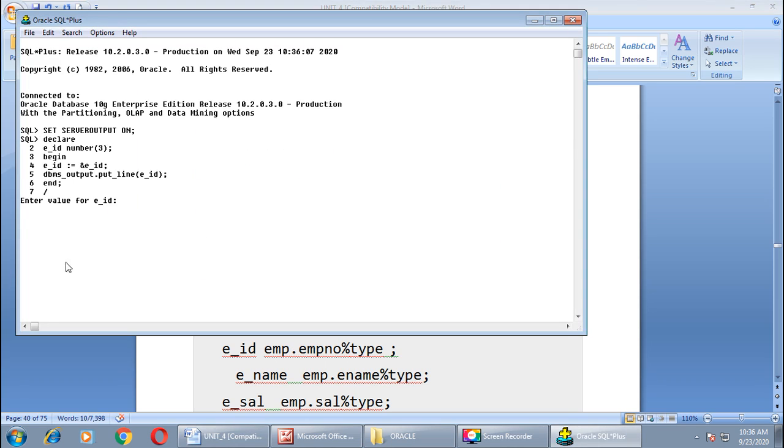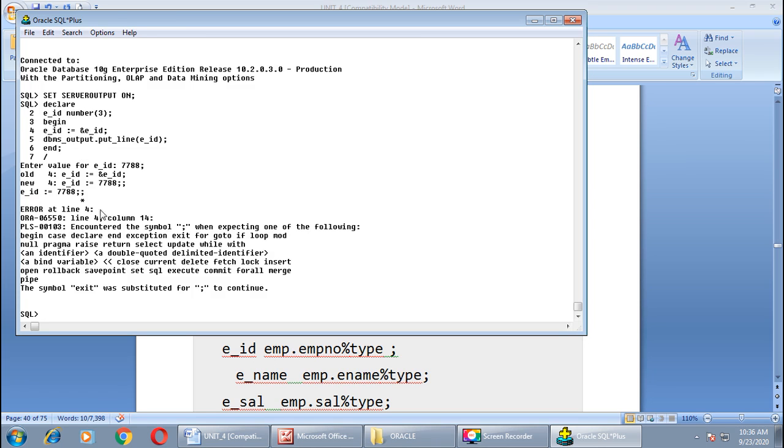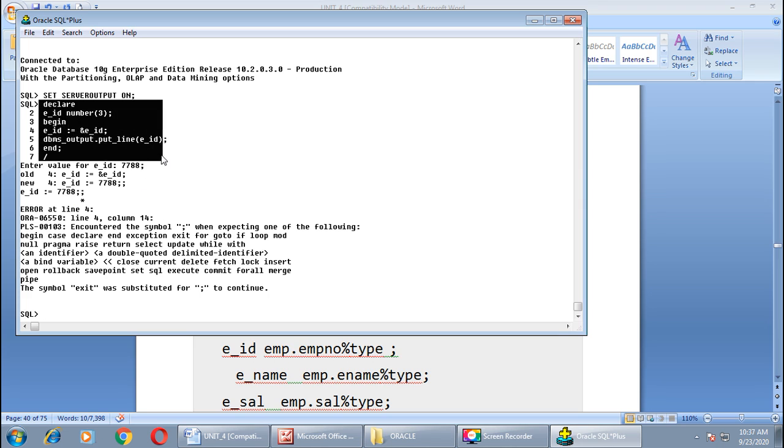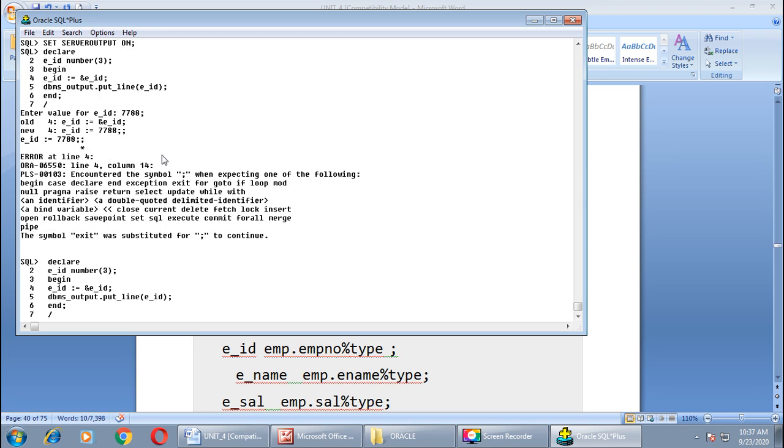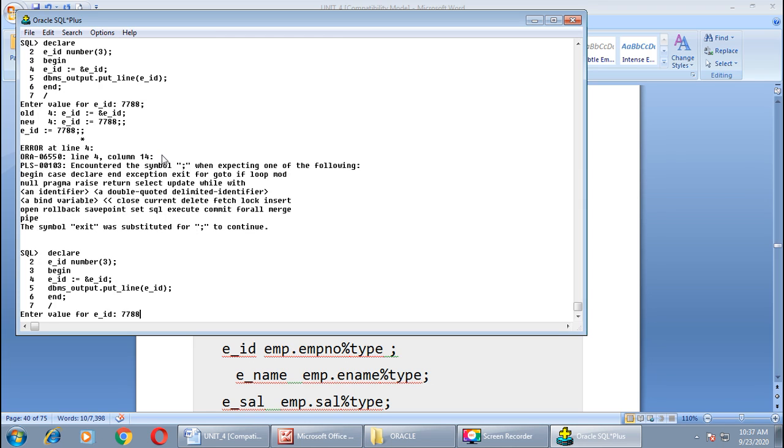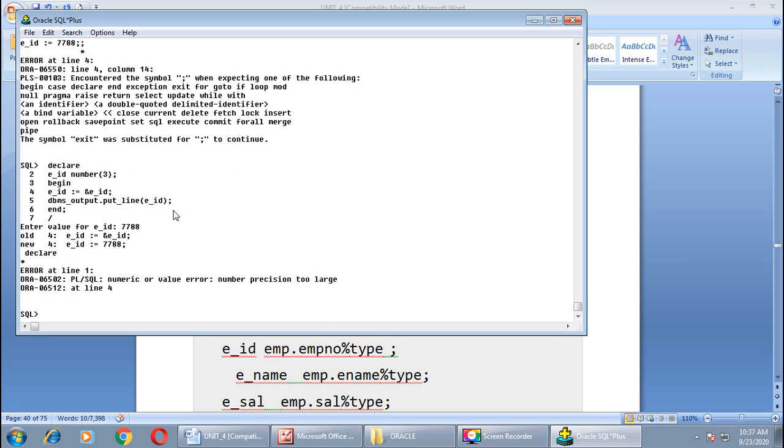See, here we got the prompt on screen, enter a value for eid, because we have used the ampersand symbol. At this prompt you can enter a value through the keyboard, for example 7788. So here the value is 7788. I repeat the code, 7788, and press enter. Numeric or value error, number precision too large.